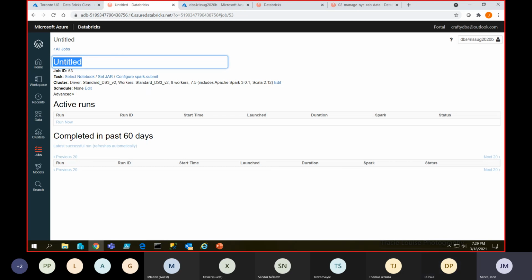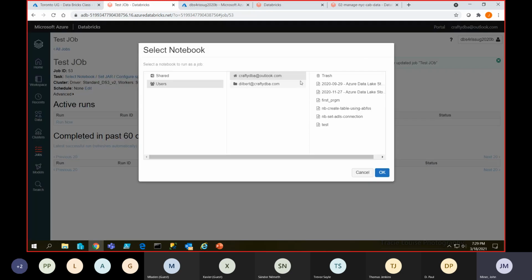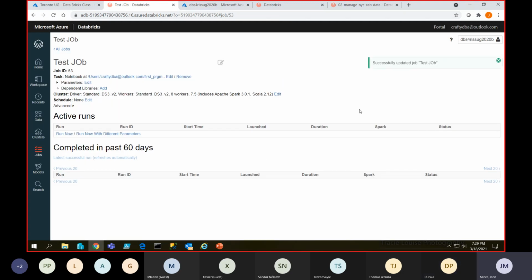But we can create a job in here, right? And so, again, this is untitled, so we can put down test job, and then select notebook. So now we have to go select the notebook. You see where I'm going with this, right? Say first program. Again, this is all going to be foo, meaning that's junk, but I'm just doing it. Then we can pass a parameter. So you can pass, well, I didn't show you, there's something called widgets.